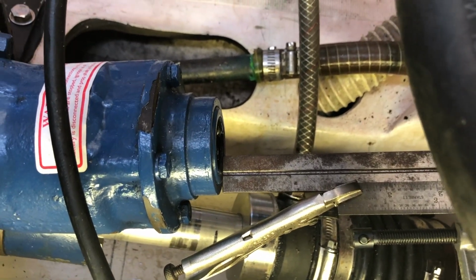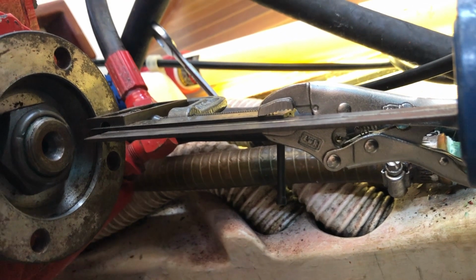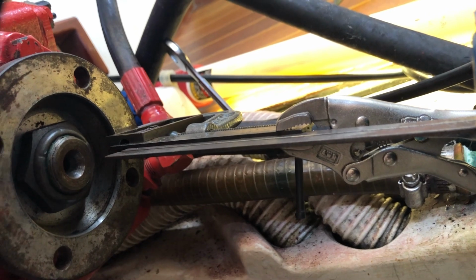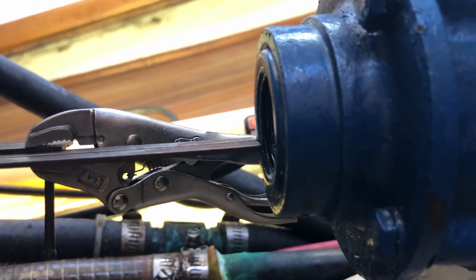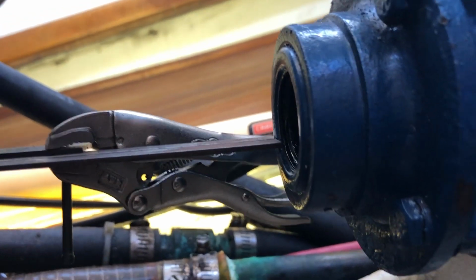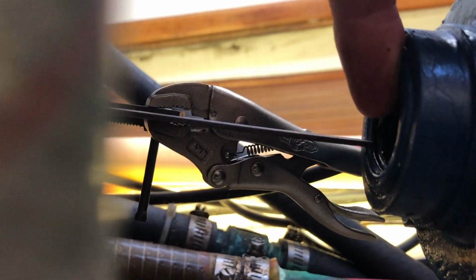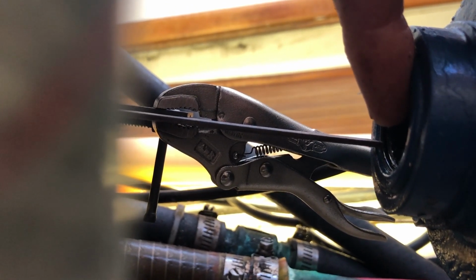It needs to come up a little bit, and I'm going to move around to another perspective so you can see that. So here's looking at the indicator from the transmission flange from another angle, more or less horizontal to the whole system. As you trace the ruler towards the aperture of the V-drive, you can see that it's below the center line. The center line is right about there, and the ruler is down there. It's between 1/4 and 5/16 of an inch away.